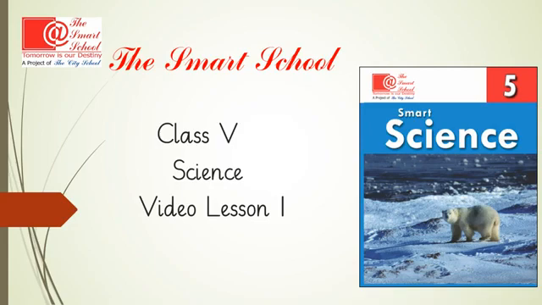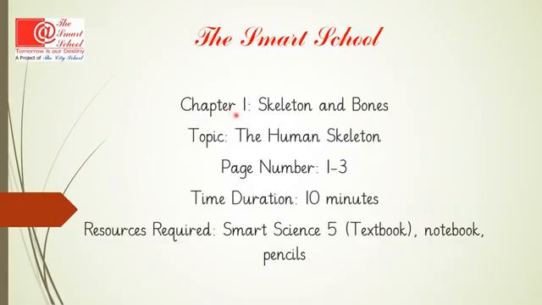The Smart School Class 5 Science Video Lesson 1. We shall start from chapter number 1, Skeleton and Bones. The topic of study is the human skeleton. Page numbers 1 to 3 will be studied in this lesson. Time duration will be about 10 minutes. The resources required for this lesson are Smart Science 5 textbook, notebook, and pencils.